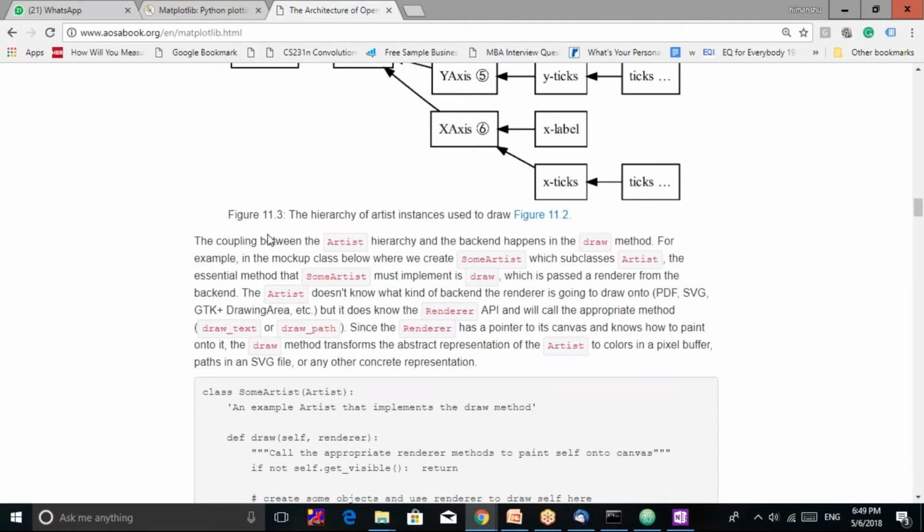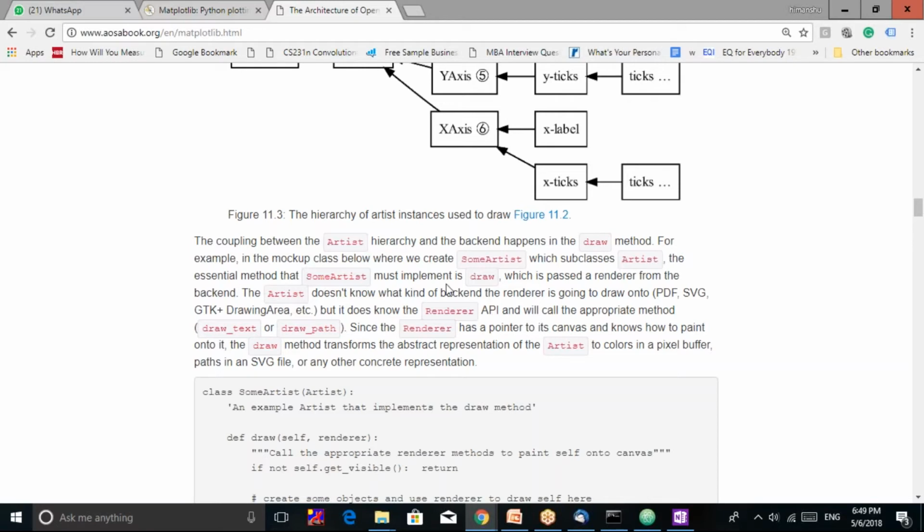Now it says the coupling between the artist hierarchy and the backend happens in the draw method. For example, in the mockup class below, where we create some artist that subclasses Artist, the essential method that some artist must implement is draw, which is passed a renderer from the backend. Okay.